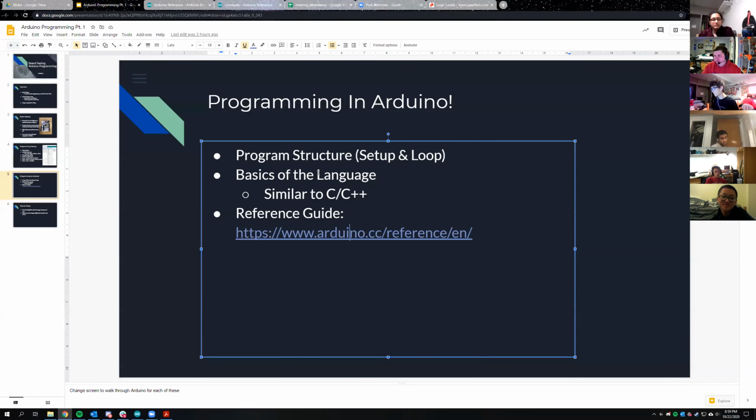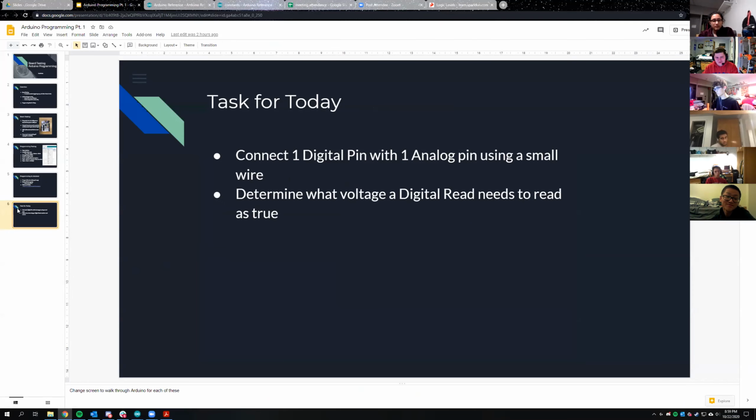But that doesn't actually really matter. So I do have a challenge. You should have a little spool of wire in your electronics kit, and you should also have some wire strippers, I think. I'm not entirely sure, but if you don't have those, you can do this with a spare resistor from your kit. I tested that too. You might want to just use a spare resistor if it's easier, and it doesn't matter which resistor you use.